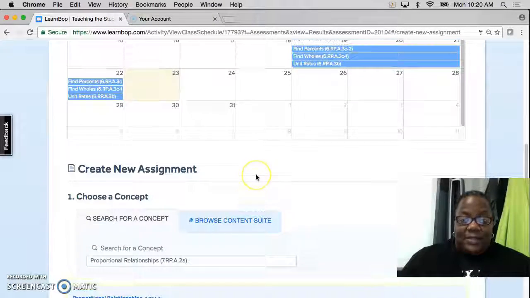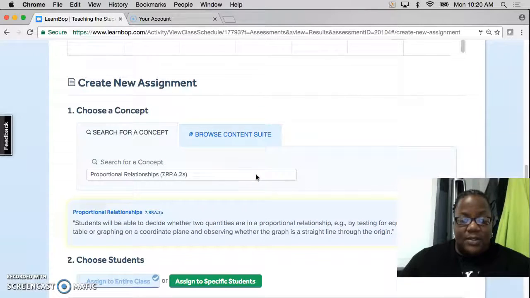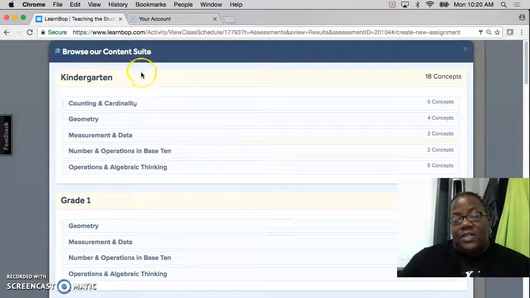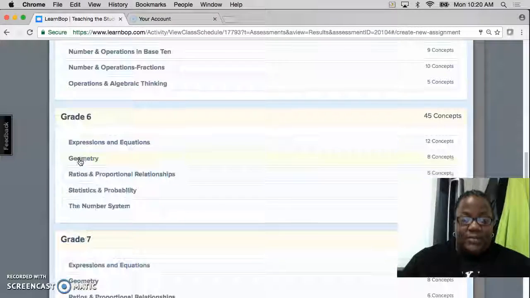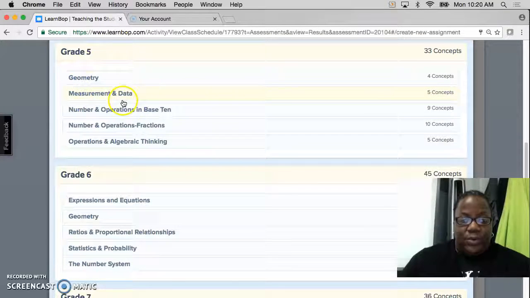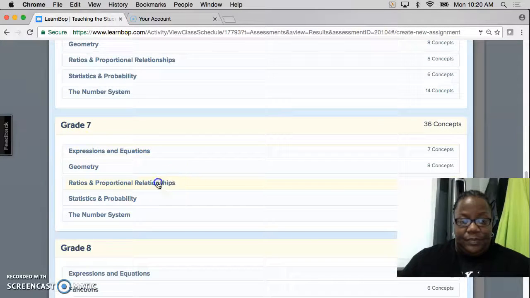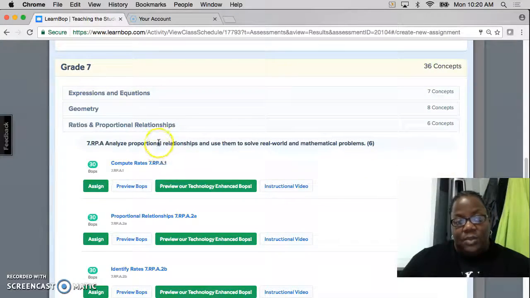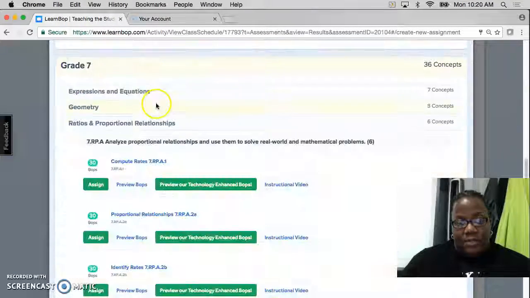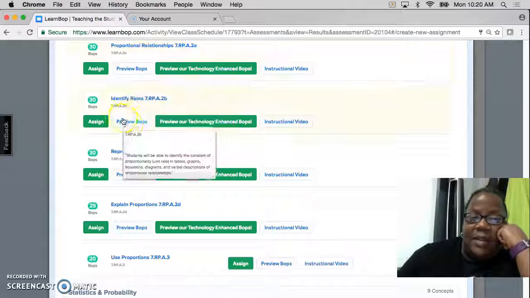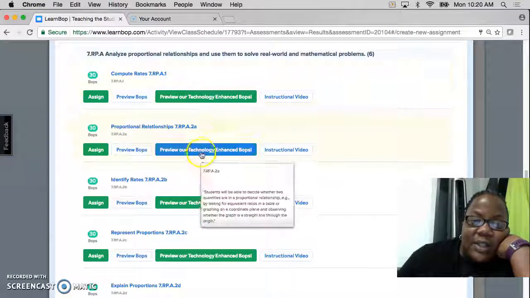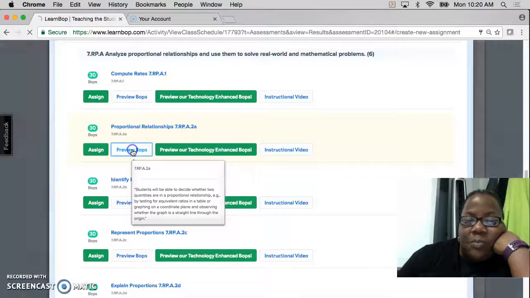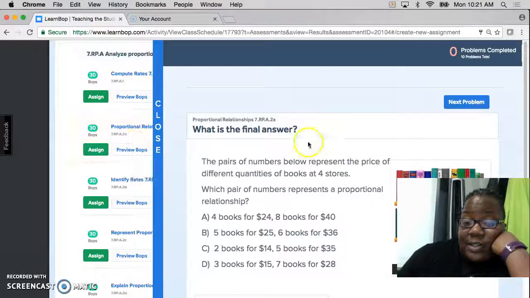Now, what I like to do though is looking at it this way. So I like to browse the content area. The students can't see this particular thing as the grade level, so I usually start at below a grade level. And looking at it this way, when you browse through the grade level, I think it's a lot easier when you're deciding on what lessons to assign them, because you can look at the questions that it's asking.